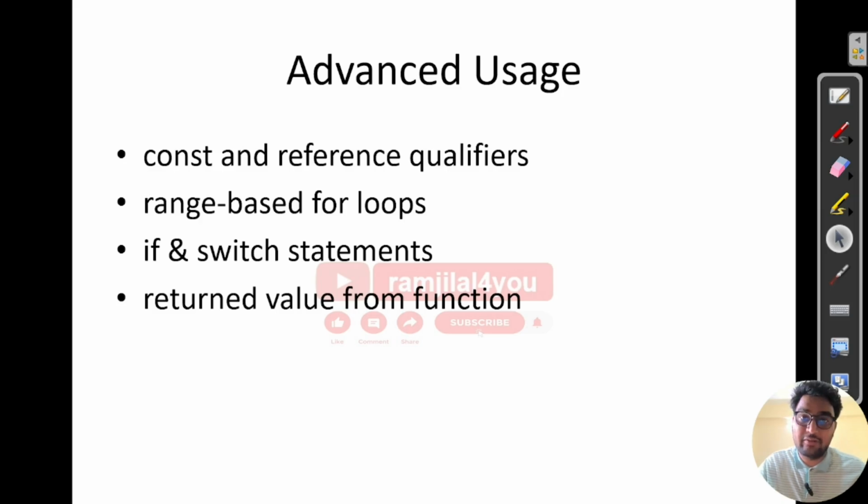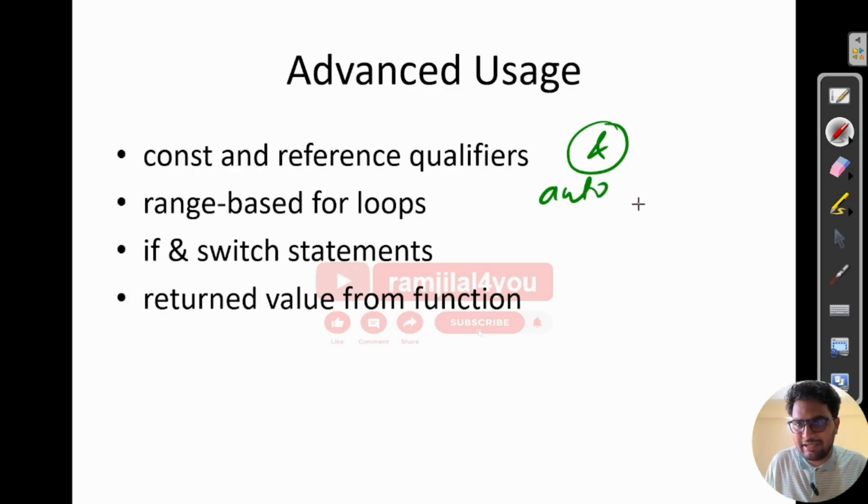Now coming to the advanced usage of the structured binding: we can use the reference qualifiers, reference and const keywords with the structure binding. For reference, I have already explained briefly, we use the ampersand after the auto keyword, and then in brackets we give the variables, right?